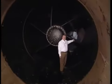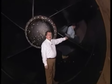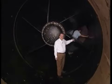This is the discharge end of a horizontal split case pump used for flood control. The pump is 11 feet in diameter, and I'm here next to the diffuser of the pump, and Billy is down at the end where the impeller is, on the suction end of the pump. It's an 11-foot diameter, four-bladed impeller which is capable of propelling about 1,050 CFS of water at 100 RPM. Once the water leaves the impeller, it is pushed through the diffuser. The function of the diffuser is as a flow straightening device. It smooths out the discharge of the water through the discharge tube. Once the water leaves the tube, it goes into Lake Pontchartrain.